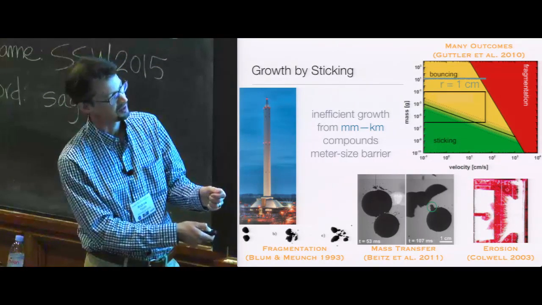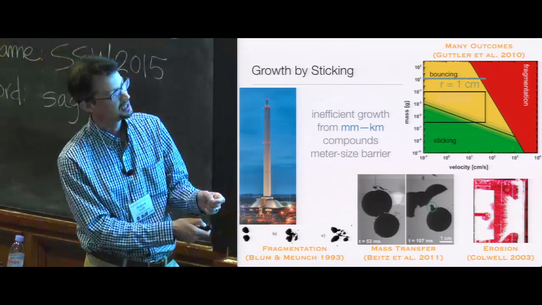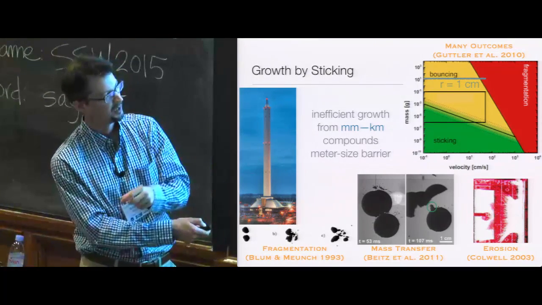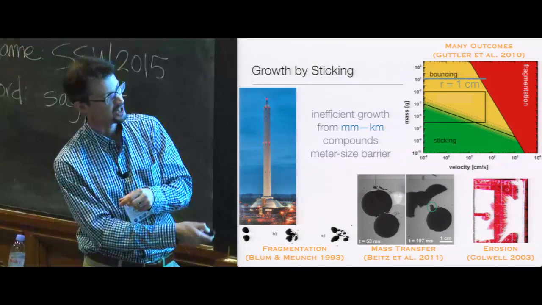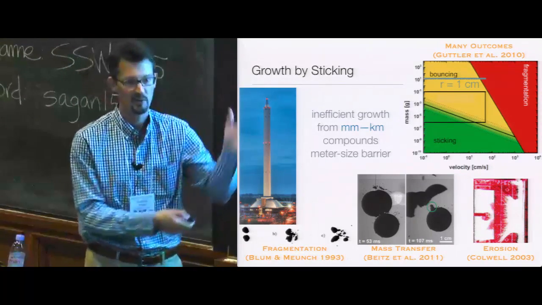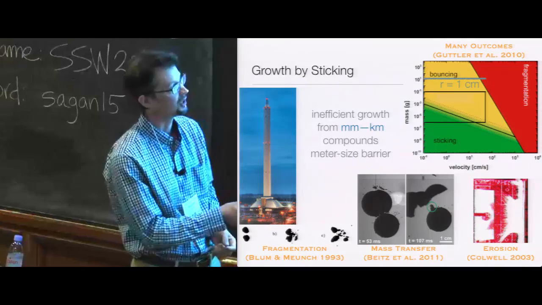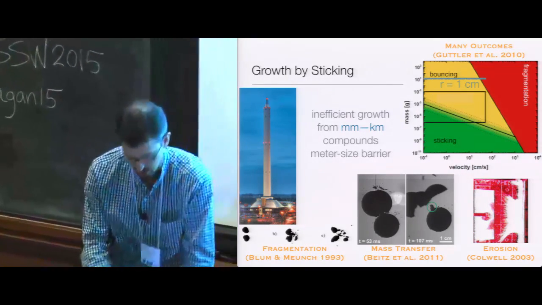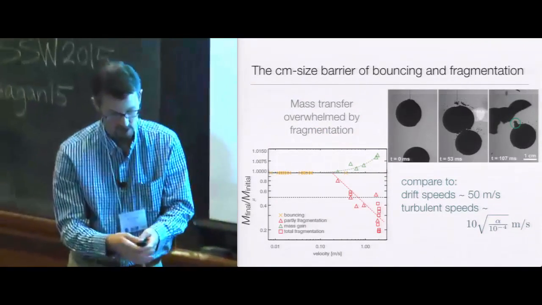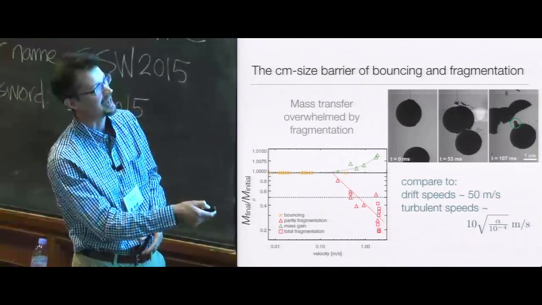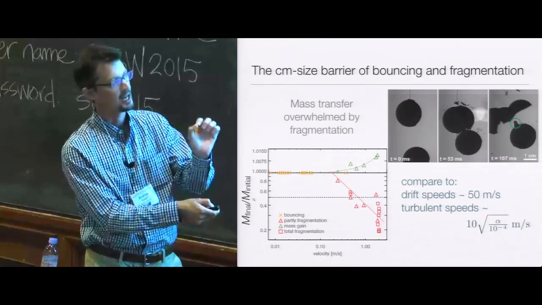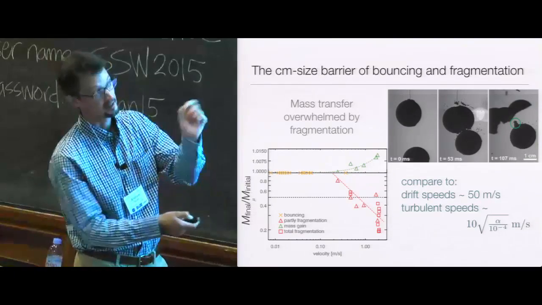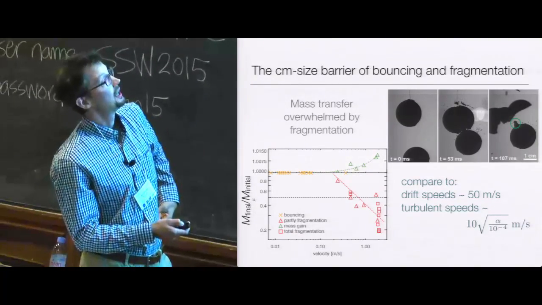This is a space shuttle experiment that was done. When you're in a low gravity environment, if you have a cratering type event, you might accrete this projectile, but then you might blow off more mass in your crater. So there's a whole mass balance argument to do. But then there's this argument that, okay, even when you have fragmentation, you might get a bit of mass transfer. So I want to focus on this experiment because it's particularly interesting, because it's right at this problematic size. This is the key question: can we grow by sticking to centimeter sizes and beyond?